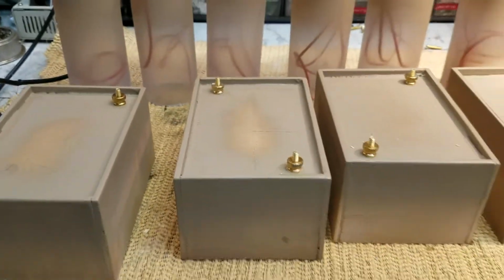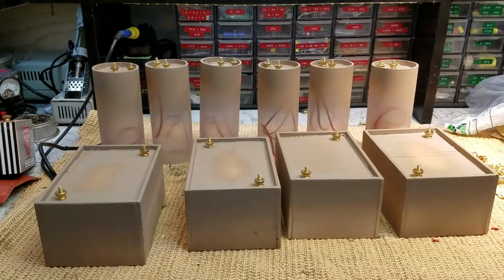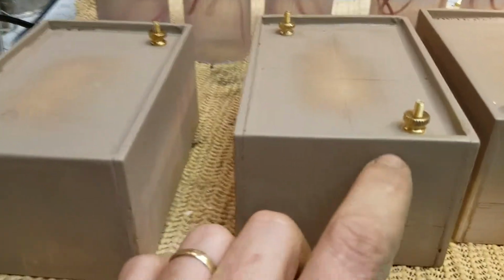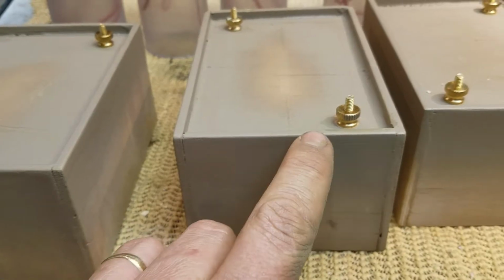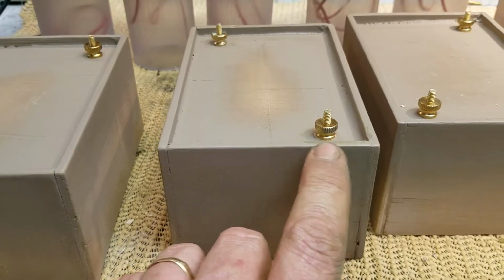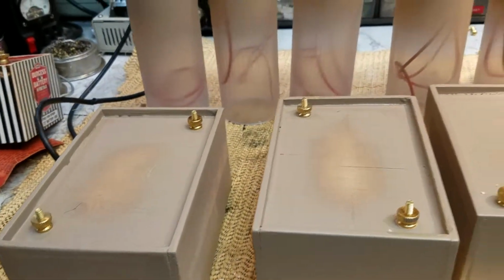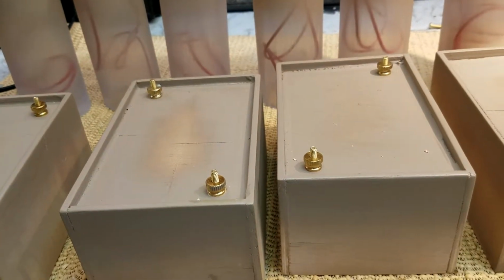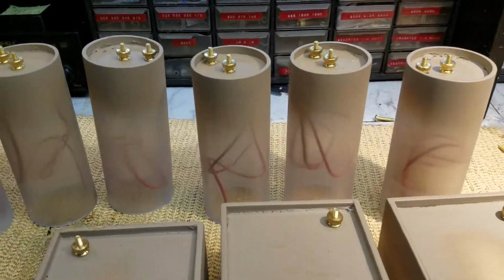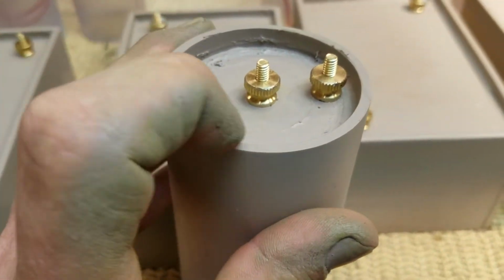And you're going to ask, why is it I painted the tops of the boxes? That's actually for good reason. When I affix the labels to the tubes as well as the boxes, the labels are going to come up to this upper edge of the box. And I paint the boxes themselves to replicate cardboard color, to once again resemble what was there originally. It's a little trick that I do that I haven't seen a whole lot of people do, but I like to do it, and it adds a little more realism to the cells themselves. And once again, here are the tubes, and they're of course painted just the same.